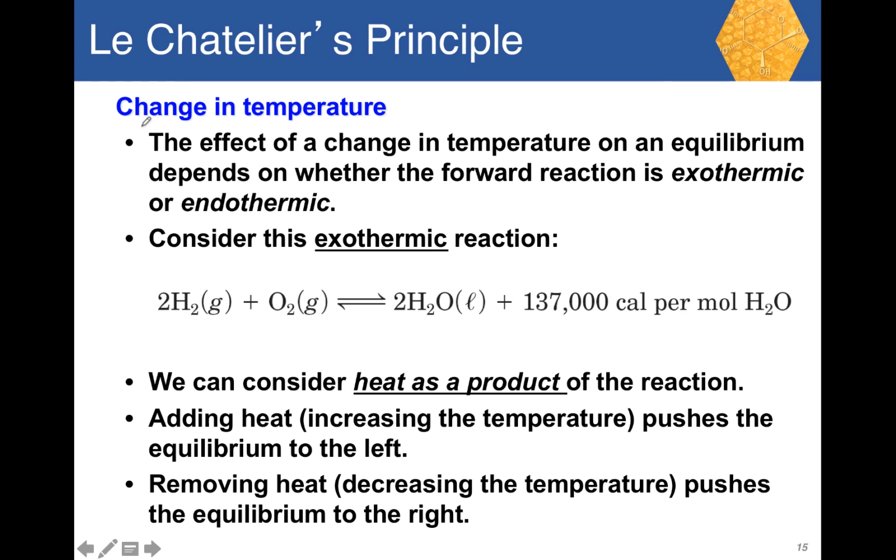Here's another aspect. If you have a reaction at equilibrium, and you should change the temperature, heat it up or lower the temperature, what happens? So here is a reaction. Hydrogen plus oxygen is water. Of course, we know that. You mix hydrogen and oxygen, put a catalyst like a spark, you get water. Equally important though, it produces a lot of heat.